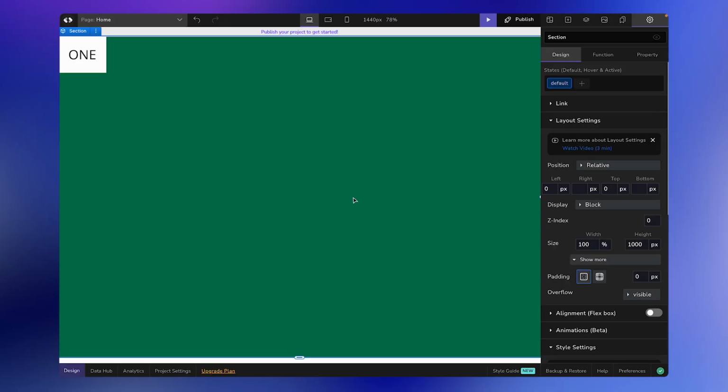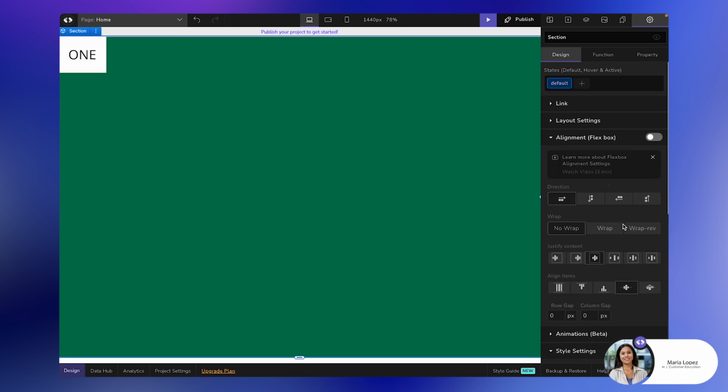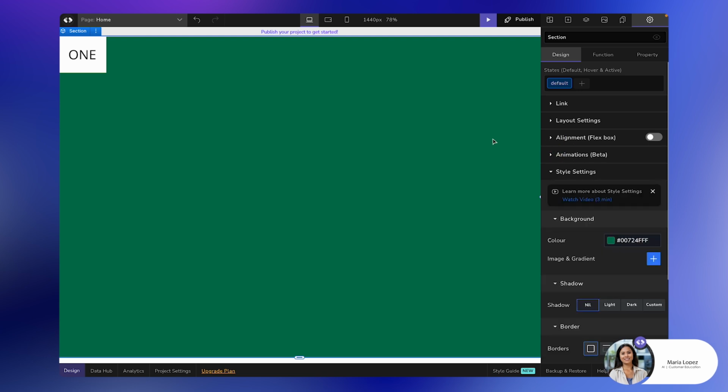In this video, I'll break down the fundamentals of the Flex property in Flexbox. This demo will be split into two parts. First, I'll show you the fundamentals of how Flexbox works, and then I'll drop in an element from the Sections tab so we can see how Flexbox helps with layout structuring in web design.